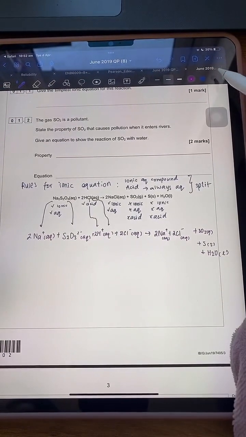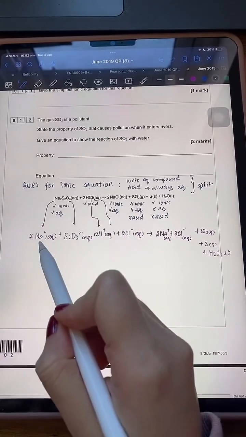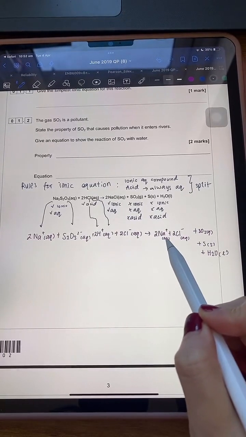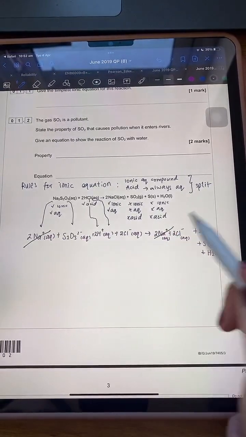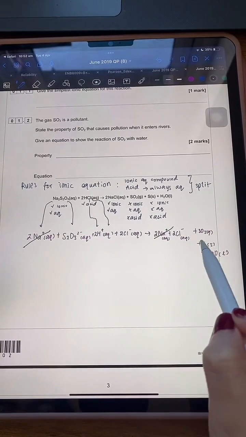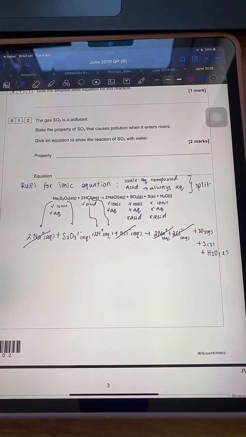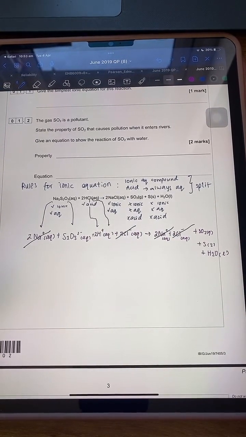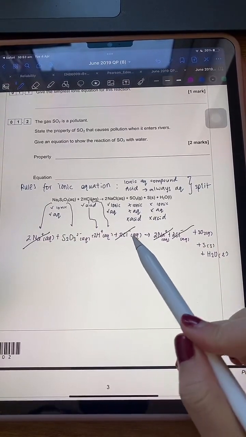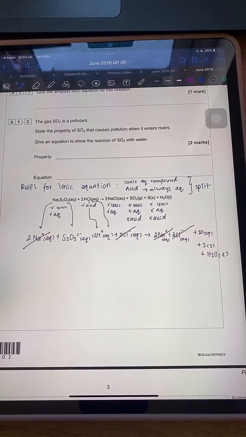So you can see here, what do we have? So sodium, we have 2Na+, 2Na+. They're the same on both sides, cross it out. Then we also have Cl-. That's exactly the same, cross it out. Remember, when it's exactly the same, you literally have to make it exactly the same. Same charge, same symbol, same state symbol, all of them have to be the same.